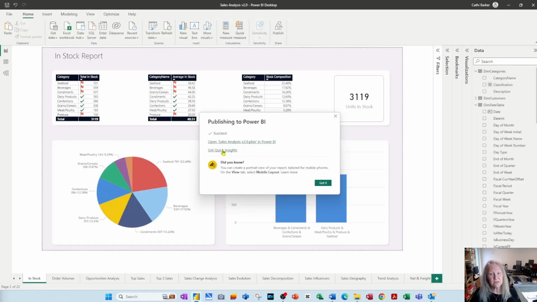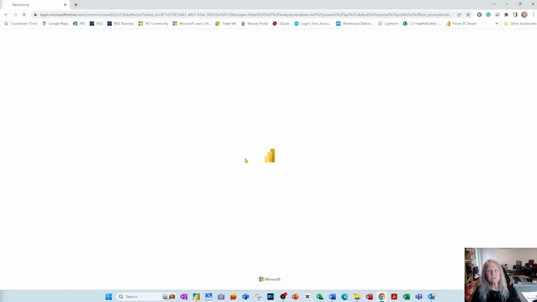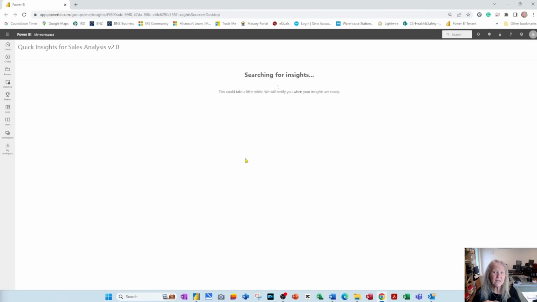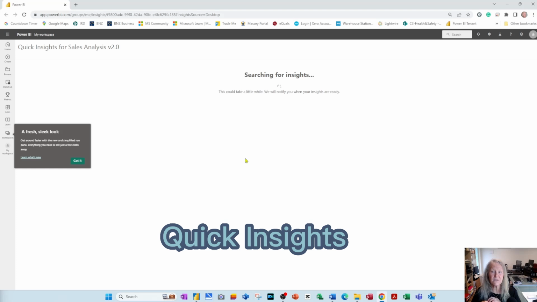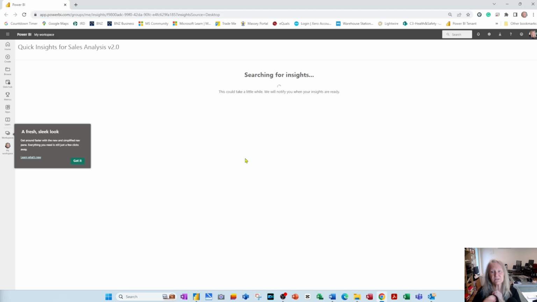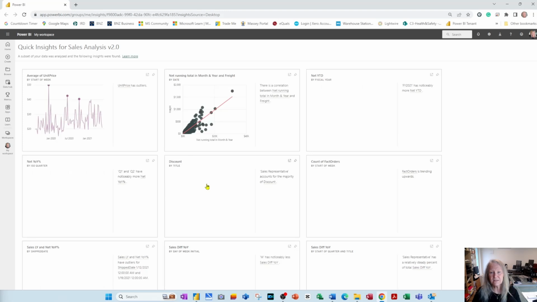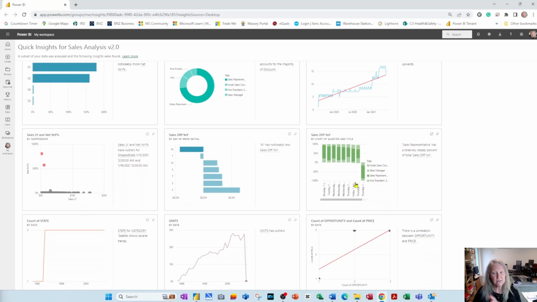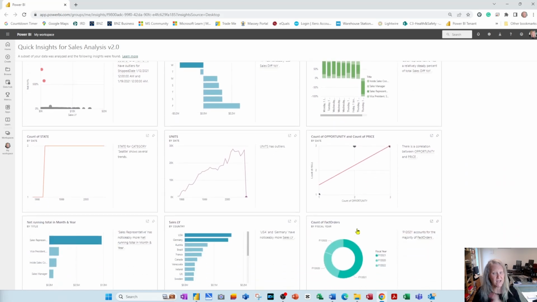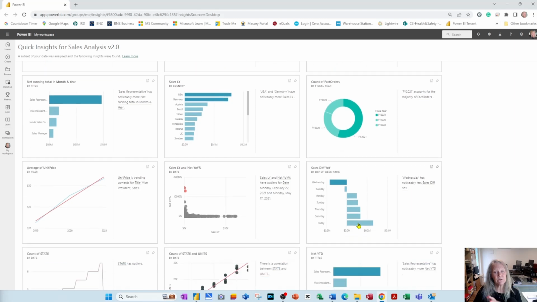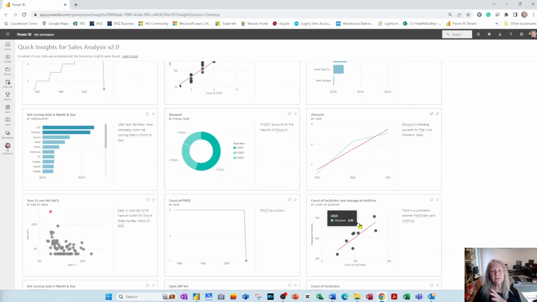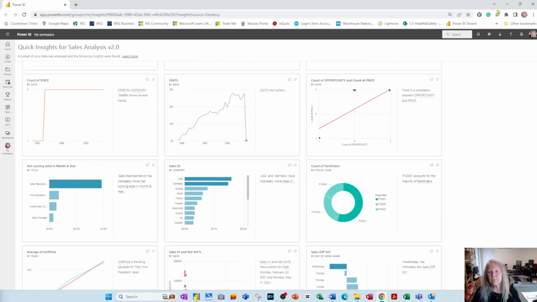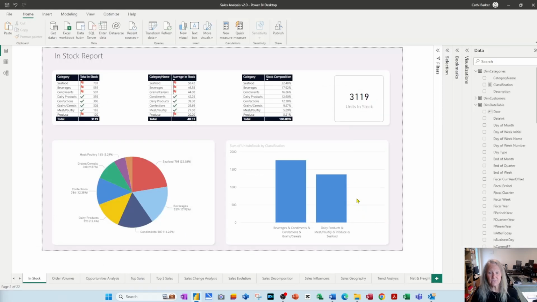I can also get Quick Insights by hitting this option here, and Quick Insights is actually really good. It's real AI at work, where it actually looks at your data and makes some suggestions as to how you could present the data, and I quite like some of the suggestions that it comes up with. And so here are some ideas about how you could present data in your Power BI file. Have a look at them and then go about putting those into practice to really make it an interesting dashboard. So I'm going to close that and got that.